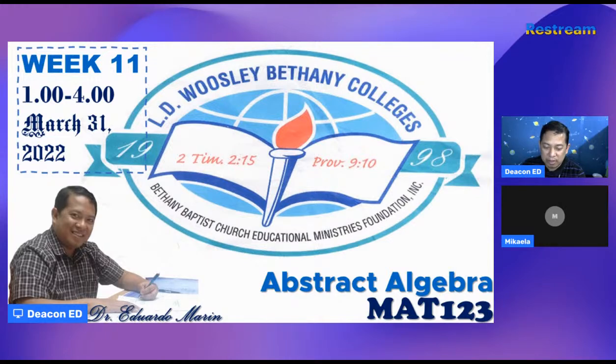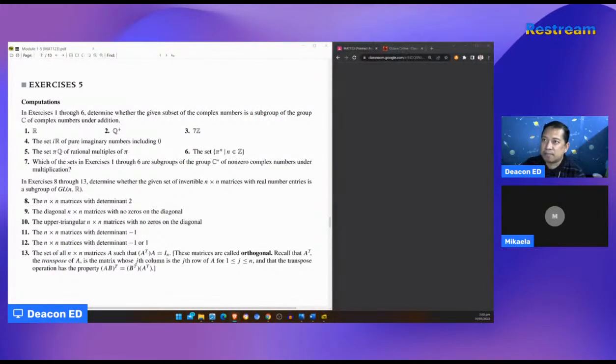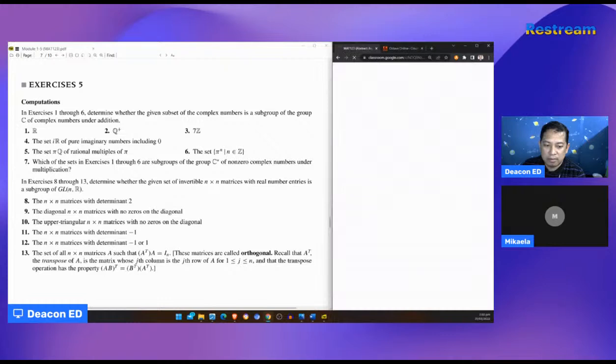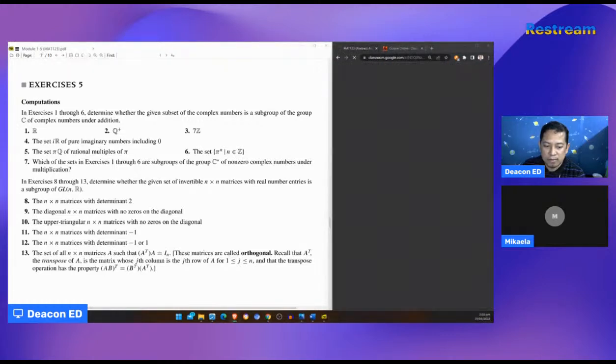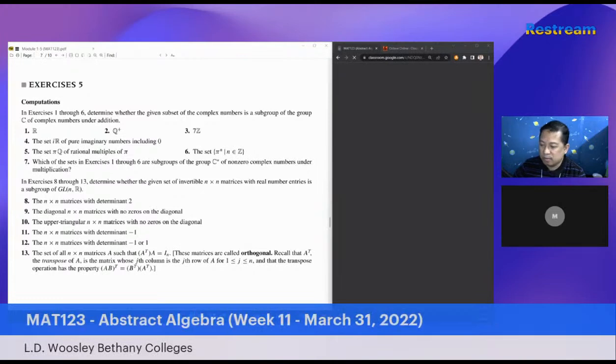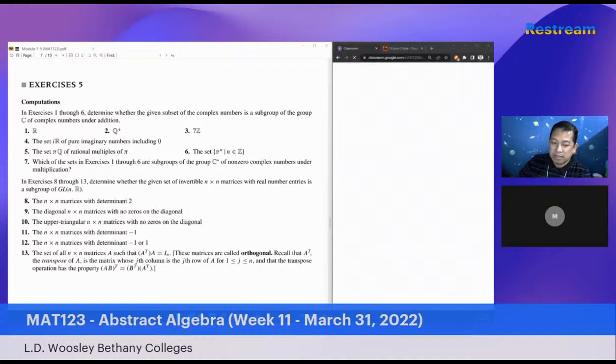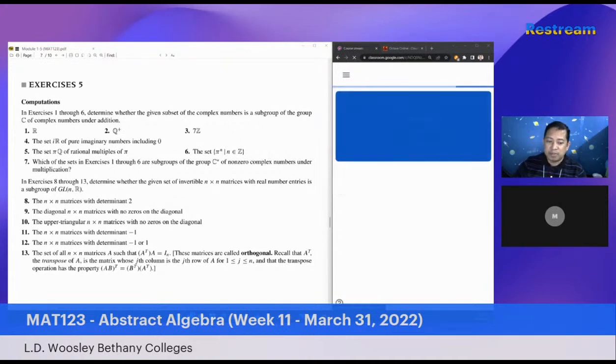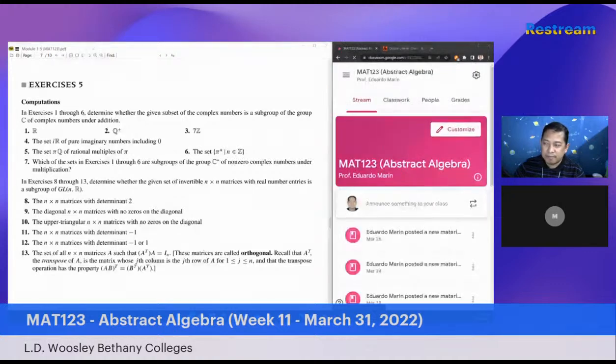All right, so we are continuing. We are referring now to exercises of 1-5. We are trying to look into the subgroups. So far, we have a preliminary discussion of subgroups. And now we could apply by answering this question.